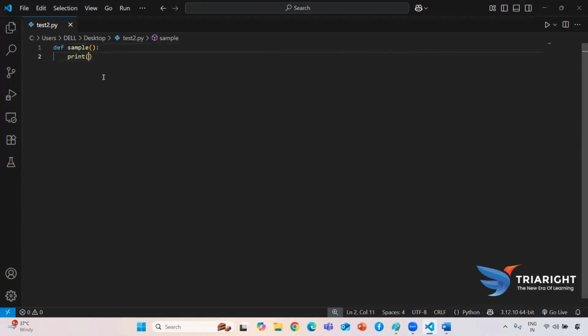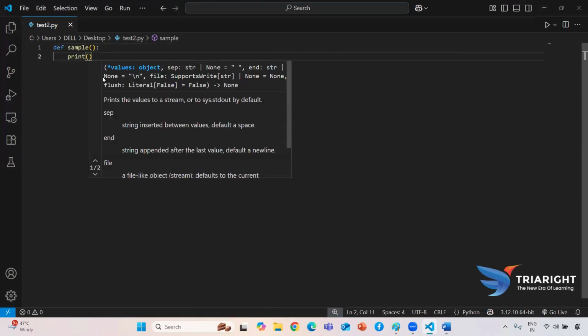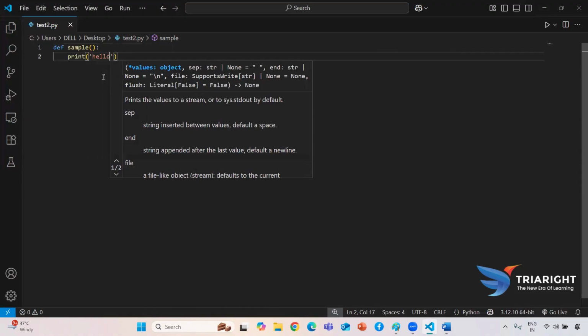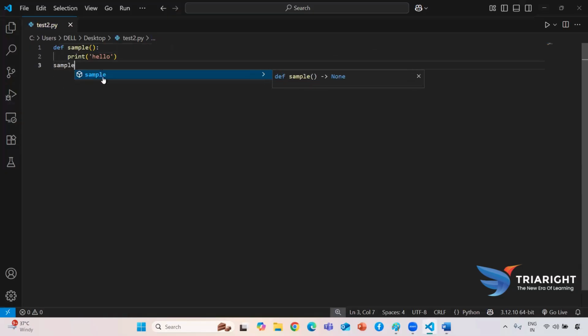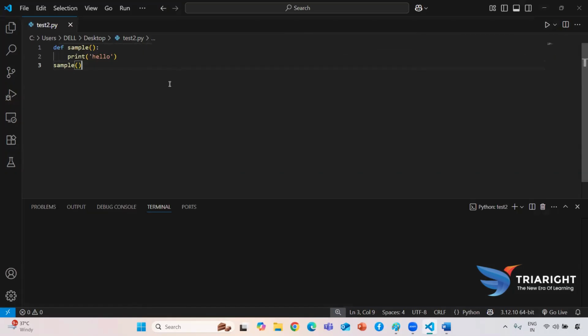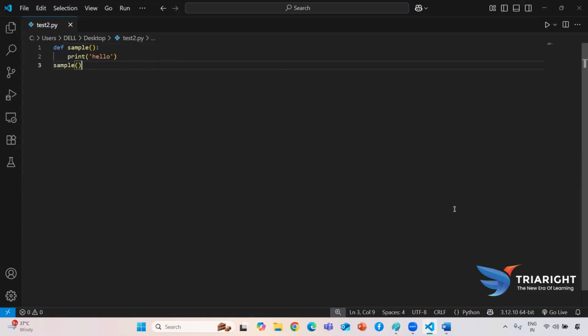By the help of a function, we can execute some specific task. Here I am creating a function, and every time I just want to print hello. If I call it, it will start executing. Functions are independent blocks of code which are used for performing one task. Then what is a method? Methods are the functions which are defined inside a class.